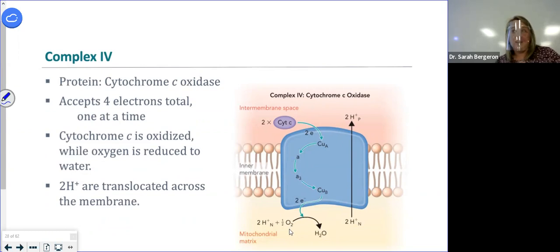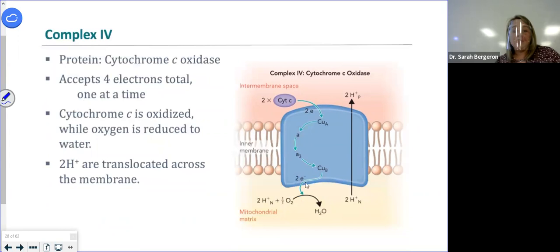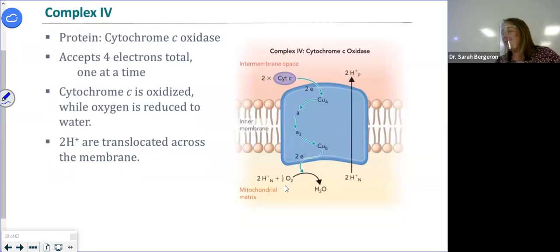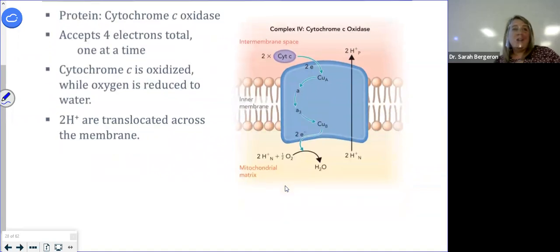Oxygen, right? So for every 2 electrons we're going to have to pick up 2 hydrogen atoms, but can you have half a molecule of O2? No, not really. We show this as a half reaction, right? We show O2 as half, but what do you actually need in order to reduce 1 molecule of O2? You need 4 electrons, you need 4 protons, and you're going to make 2 waters.